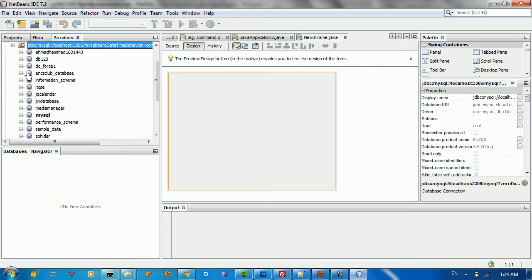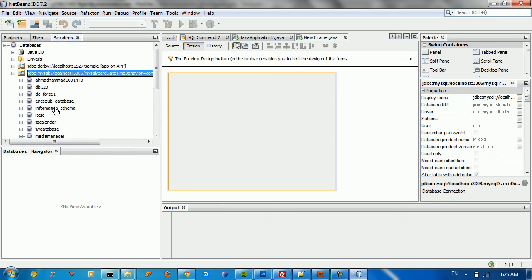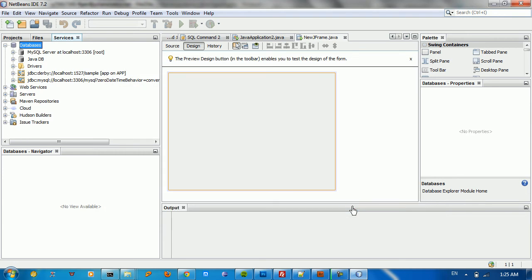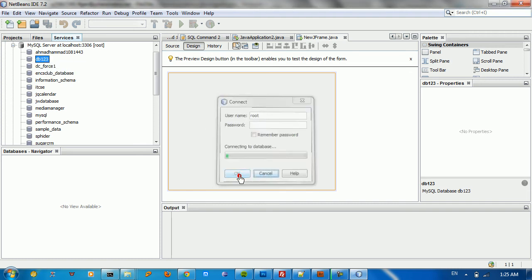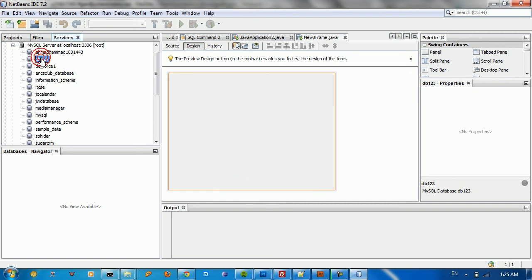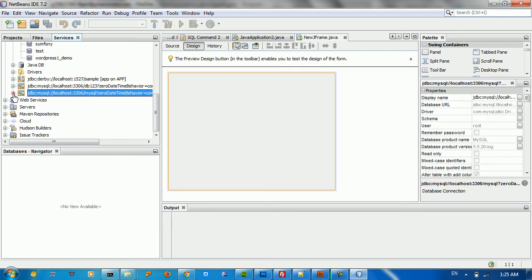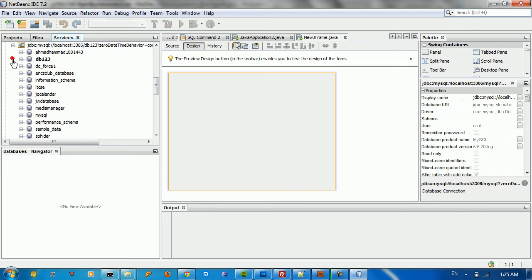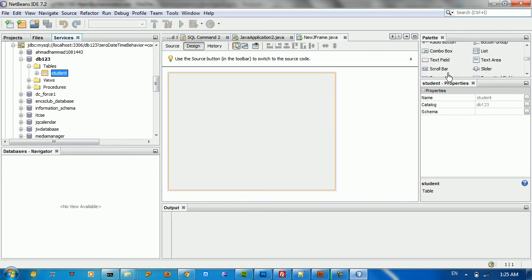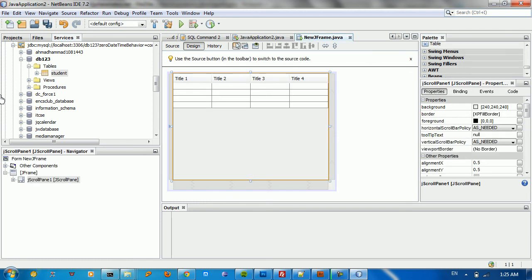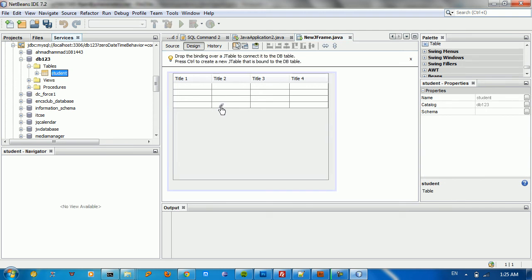So we get this connection, but we don't have a registered server, so we need to register the MySQL server and double click on our database, connect to it. You're going to receive a message, this is already defined. So if we go here, we got the registered connection. You can select the table and drag it here, but don't drag it unless you put the table first. So first thing, you just need to bring a JTable from here, drag it and drop it on the form. Bring the student table, drag it over the form.